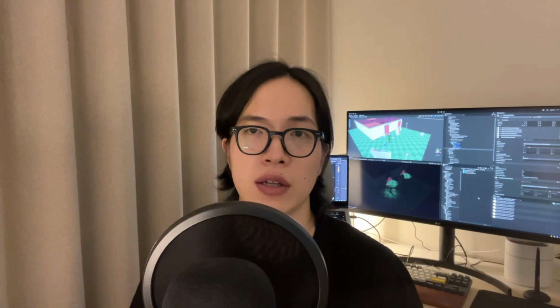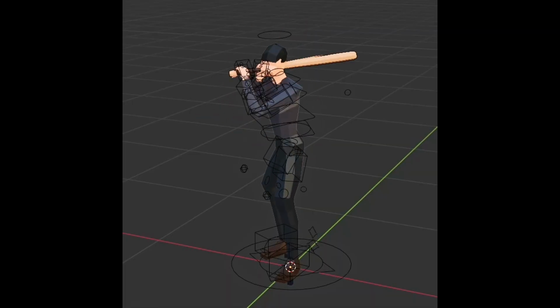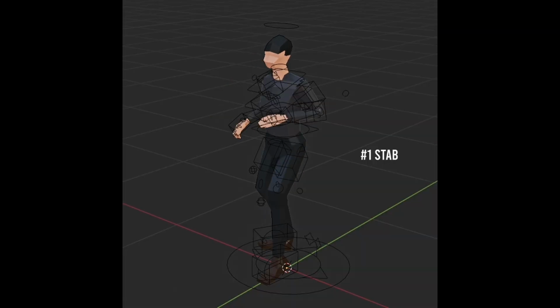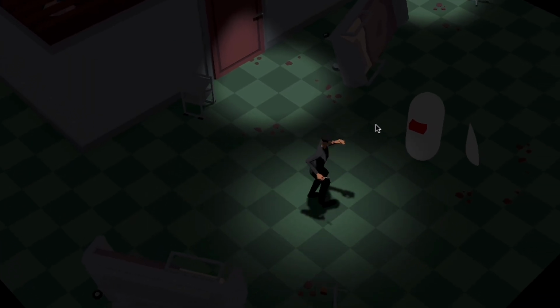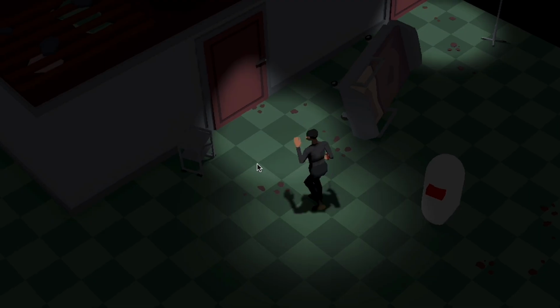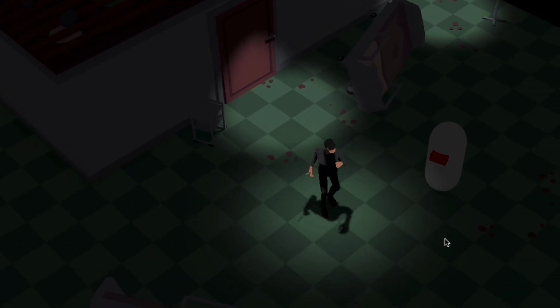Now it's time to apply attack animations, the most important thing. When creating animations, I worked on them so that only the upper body performs the attack motion, while the legs remain stationary. Because of this, if we simply set the character to play the attack animation when attacking, it looks very unnatural when moving and attacking since the legs don't move.